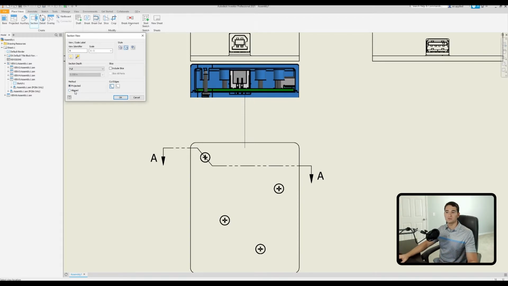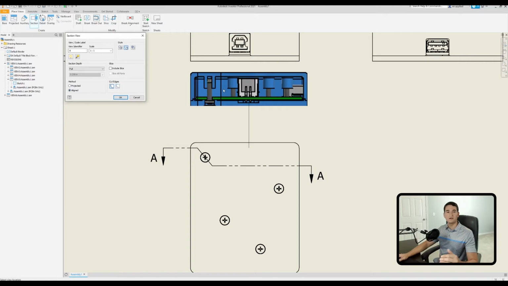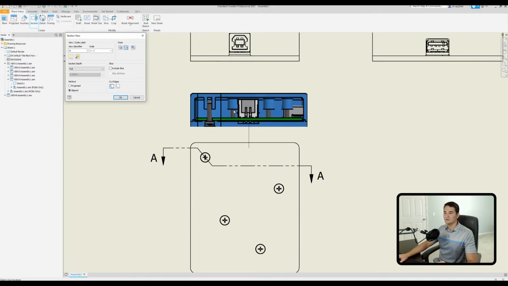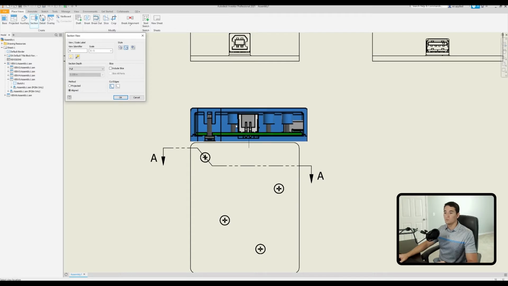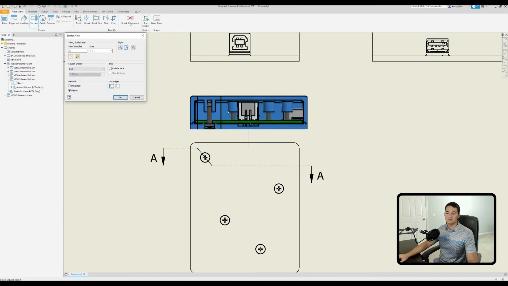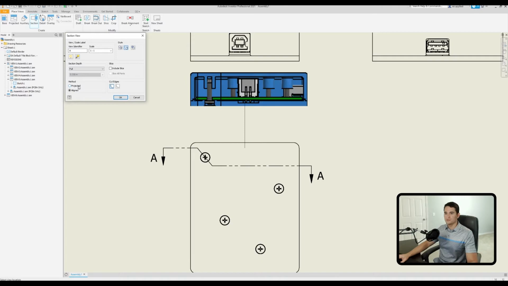If you're trying to capture a little bit more detail in that area with that line that's not set 90 degrees to the other lines, then you want to use aligned. And notice how when I have this set to aligned and I move this closer, the width of the section view is actually wider than the actual part itself. Okay, again, that's because this angled line is essentially being stretched out so you can see in full detail straight on to that cut. So those are your two main options there.